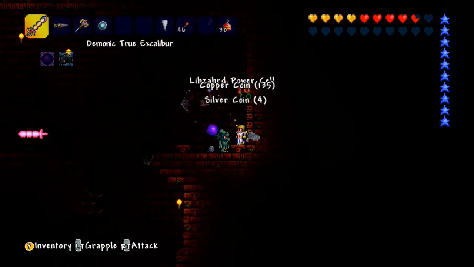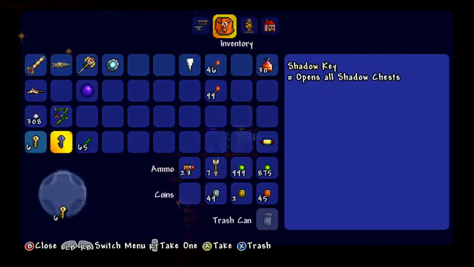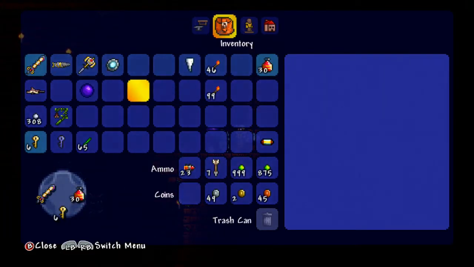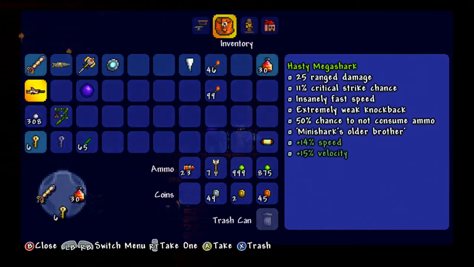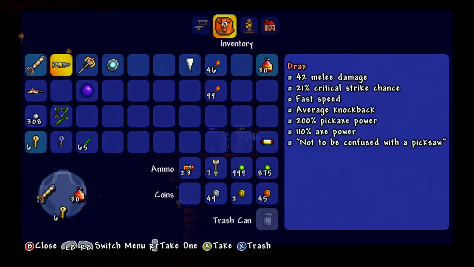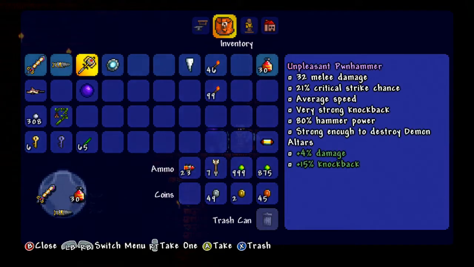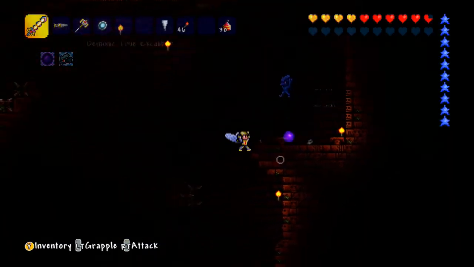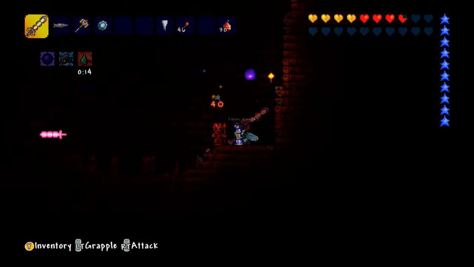Crap, I need a cut. Hot bar. And the event of emergency. Now we'll just do this. That's fine. Oh crap, I thought that was my bat. I miss you, Batty.